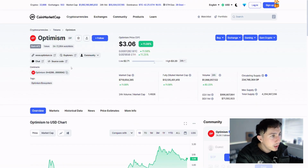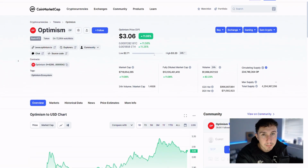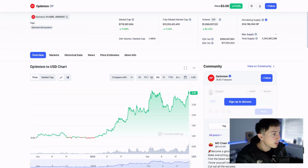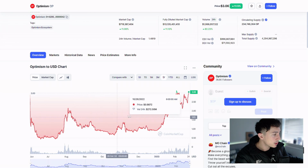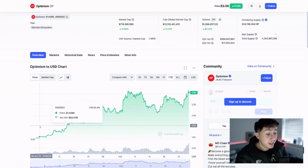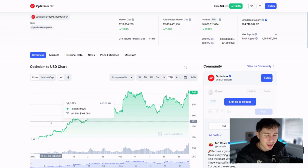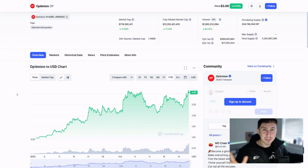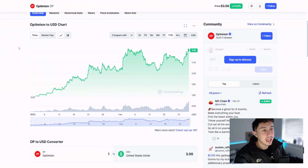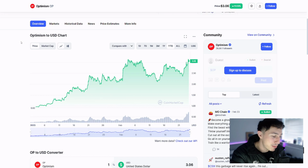So first coin we're looking at, of course, is going to be Optimism. They've got some massive updates, guys, for the rest of the year. They're working on some big things like Superchains right now. So promising coin. Last year has been quite rocky. We've seen lows of like 50 cents. Year to date has been a very strong uptrend from 0.9 to a 3x for Optimism, guys. It was basically doing nothing behind the scenes. People didn't talk about it. Now suddenly, because it's pumping, everyone wants a piece of the cake. Again, it always happens. Same old, rinse and repeat cycle.